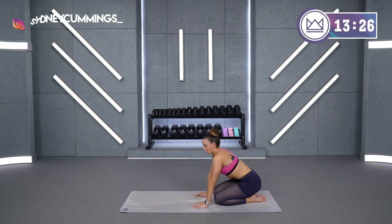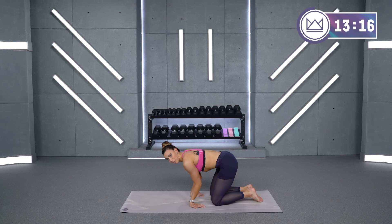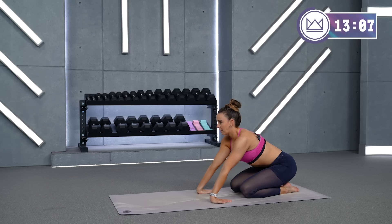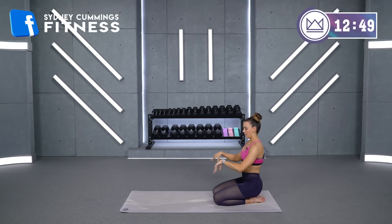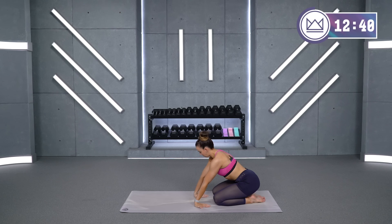Let's work just a second on the forearms. Take your fingertips and point them back toward your knees. You might be totally fine right here, or you can come up and bend your arms a little bit — wherever you are, feel that stretch right in here. If you can twist them all the way back, sit back, and if you can lean or bend your elbows back, let's go there. This is great for if you're holding dumbbells or barbells or working on pull-ups — anything using your grip strength requires those forearm muscles to be really firing, and they can get tired and tight, sometimes pulling on your elbow joint.